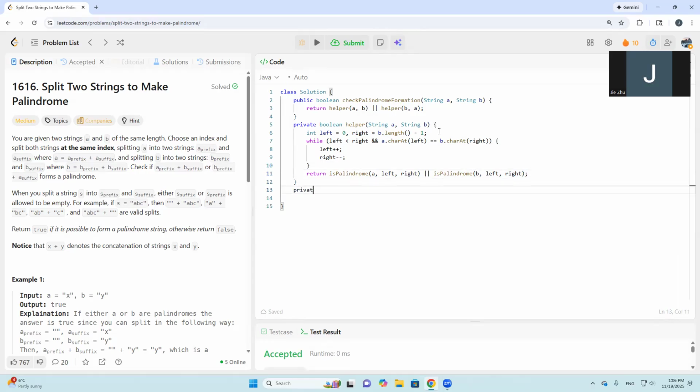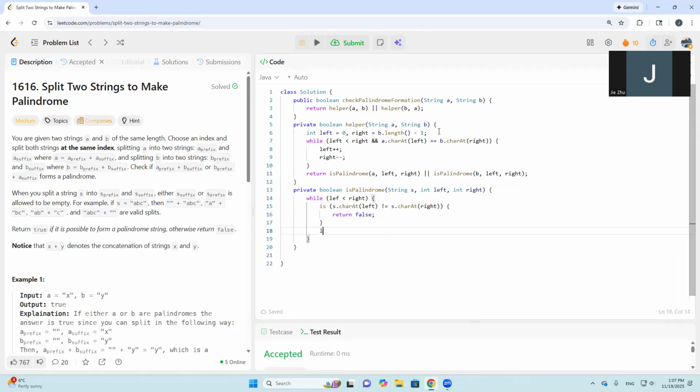We need another function, is palindrome, with string S, int left, int right. While left is smaller than right, if s dot char at left doesn't equal s dot char at right, we just return false. Otherwise, we increase left and decrease right.